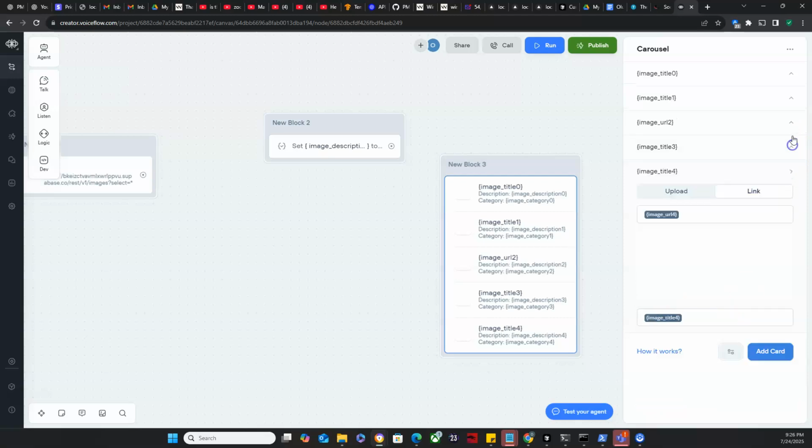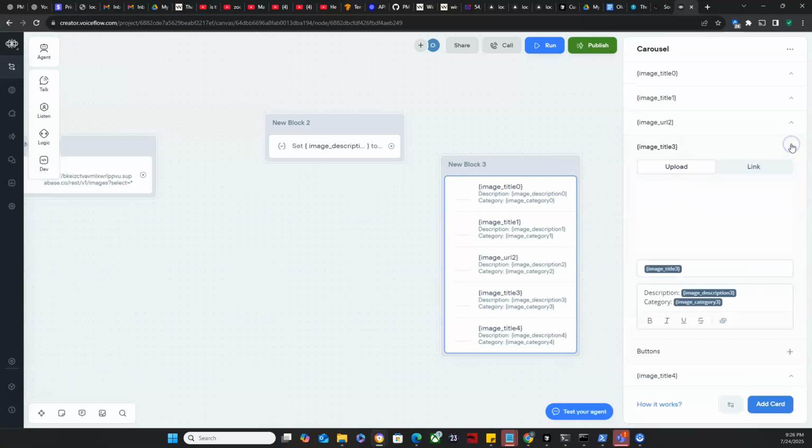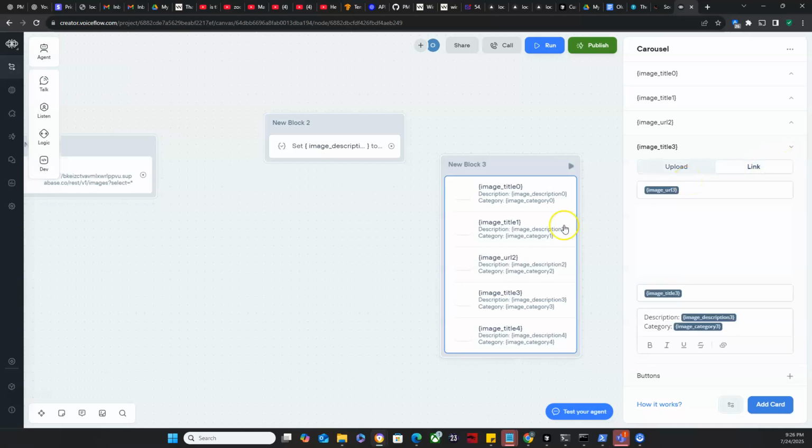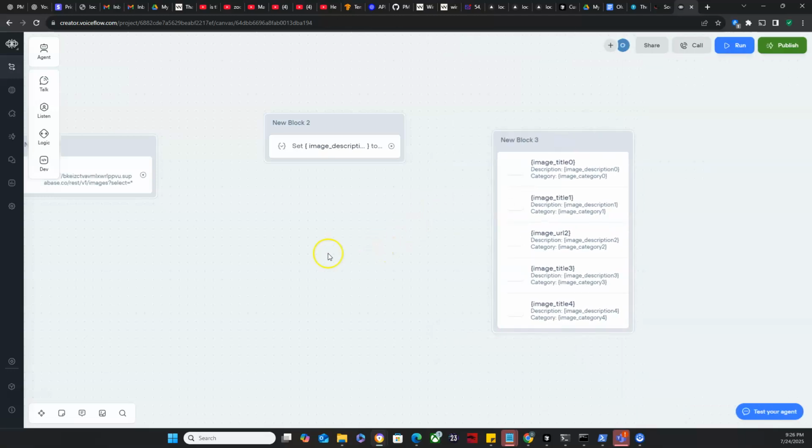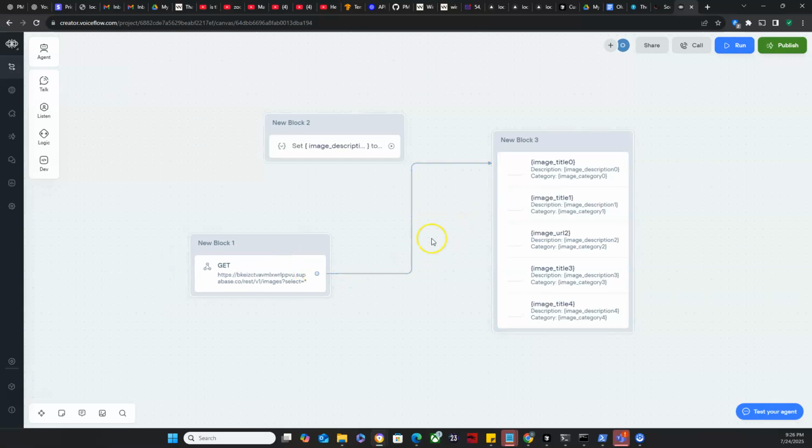So it's basically the same thing, just changing the numbers around, right? Pretty basic, right? So now the next thing to do is connect this right to our API step, right?